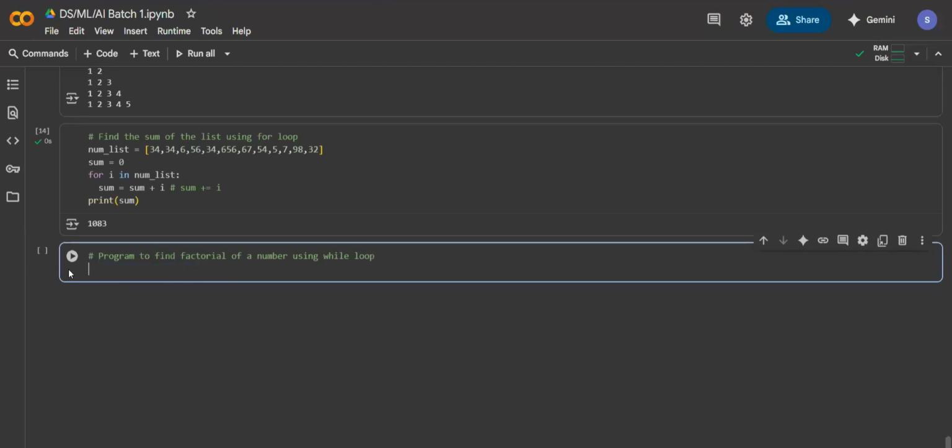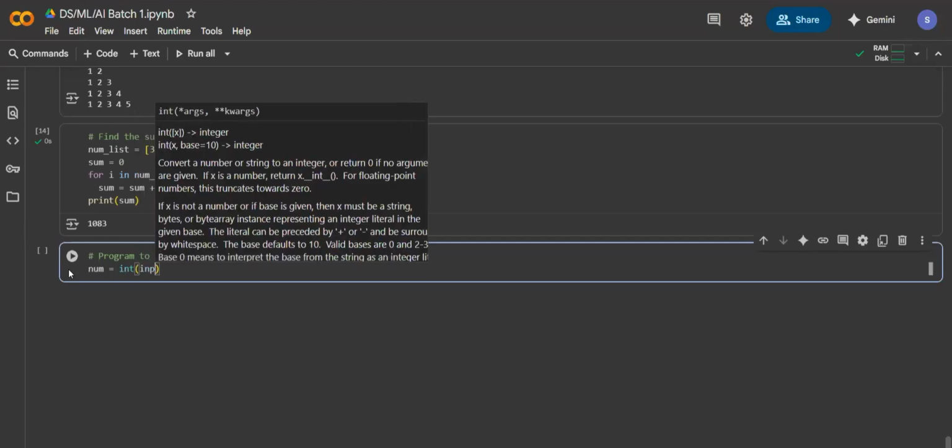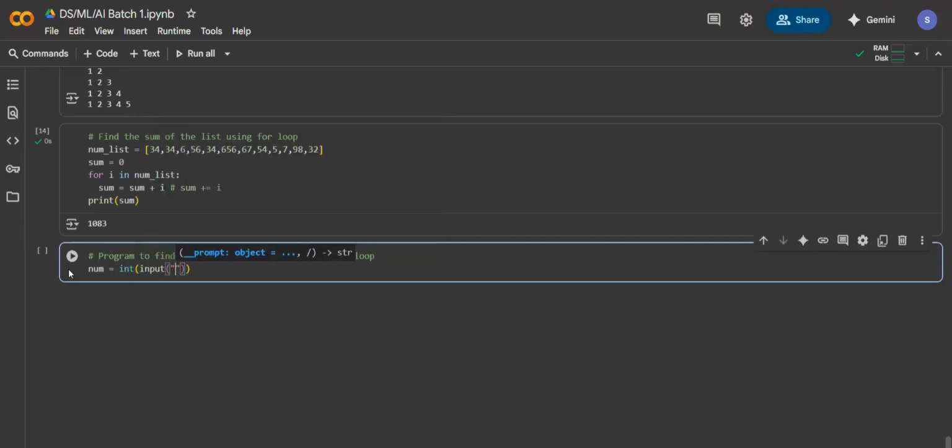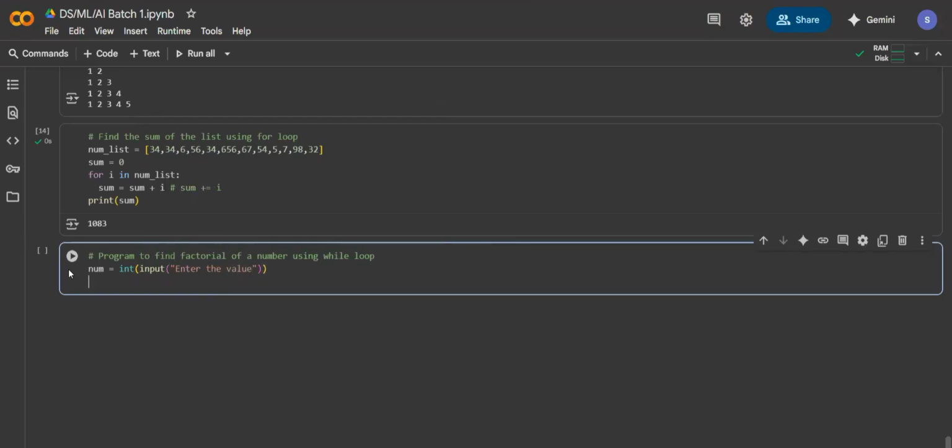Now this you are supposed to do with the help of a while loop. Let's see how we can do this. First of all, we'll get the value from the user, that is int input, enter the value. After this, we are assigning the initial value of factorial as 1.